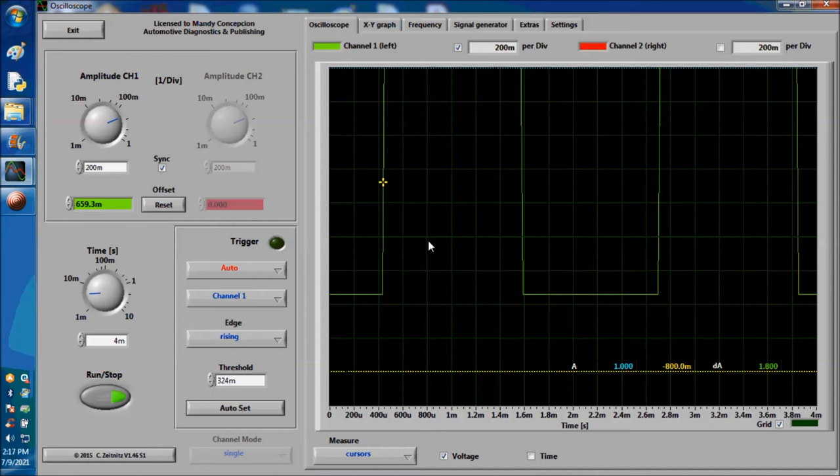The ECM has a bunch of ground lines going to it. Sometimes as many as 8, even 10 ground lines. I have customers who call me and tell me they're seeing 12 and 14 ground lines on some computers. That's incredible, but that's just the way it is. So one of these lost grounds is a problem. You have to do a voltage drop test between battery ground and whatever ground you're testing. It should be zero. If it's 20 millivolts, which is 0.020, that's the beginning of a problem.